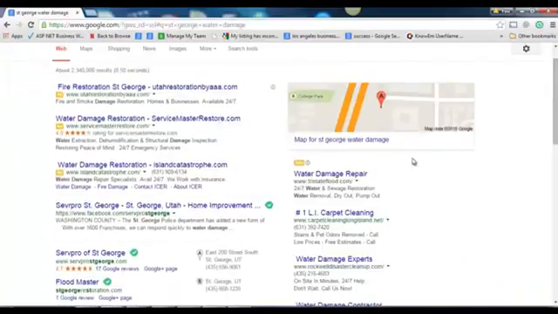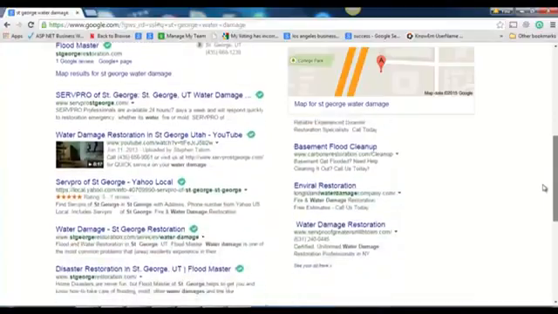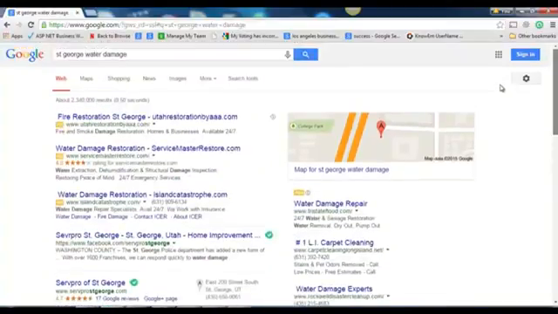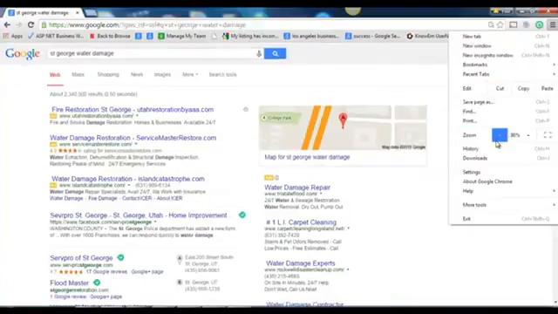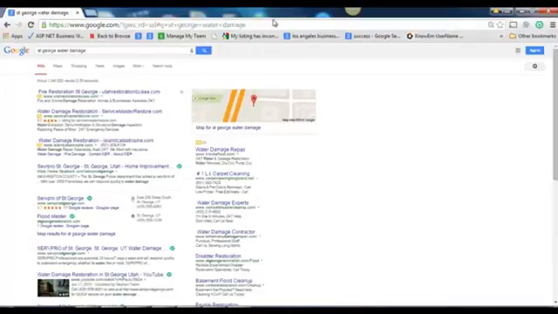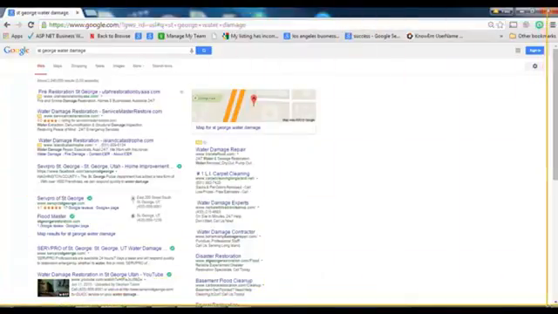So for this case, I can do some screenshots. Like we can take this St. George water damage, and we can show he's got the whole front page pretty much. So these are just pictures we're going to be sticking in the citations. We're going to be putting our keywords in them. They don't have to be fabulous. I'm not necessarily going to be using these on the website, but I just want some unique picture. So I'm going to take a screenshot.